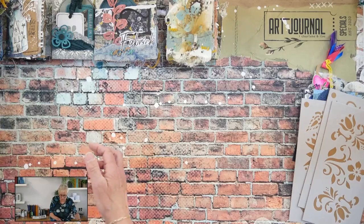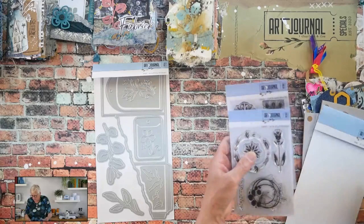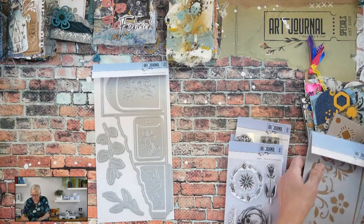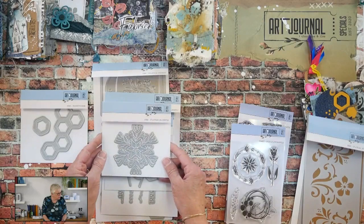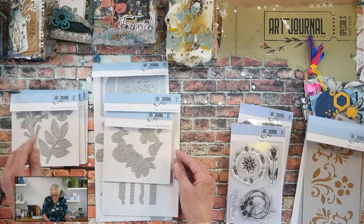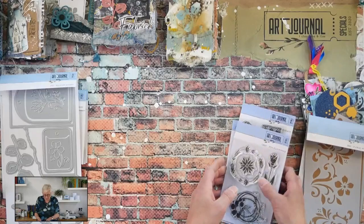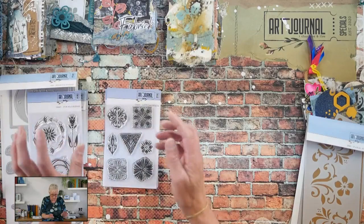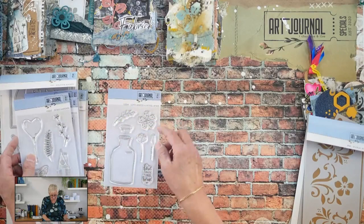So what I'm going to do, for the people that tune in late, I'm going to go through the collection quickly so you can see that. Just organizing it because I picked it up, the stencils in here and the dies. For the dies, we have that new honeycomb, the flower blossom, the flower bouquet, the floral flourish, the journal edges too, and the solstice pocket. Then we have the fun flourishes. Honestly, this collection, you need it all. Or you want it all. Needing is, but you want it all. Let's decorate, home garden, and love makes a house a home.